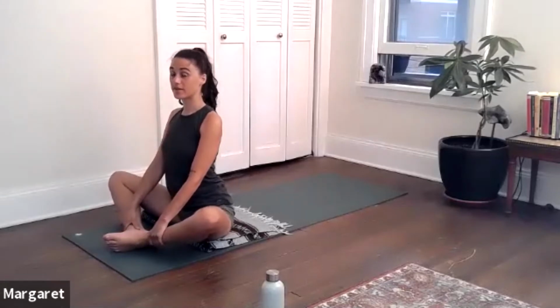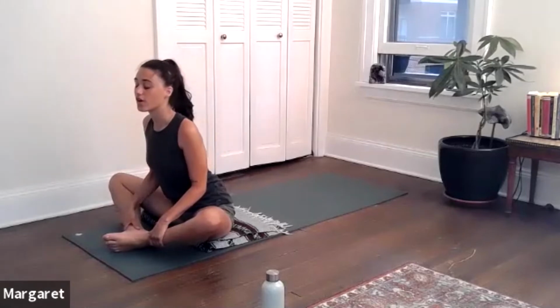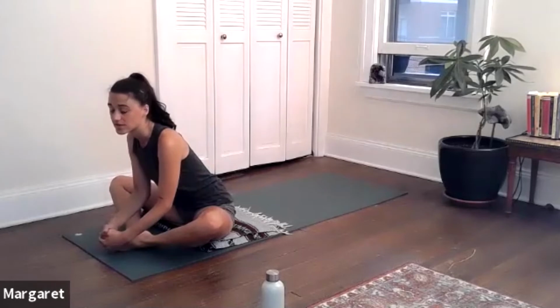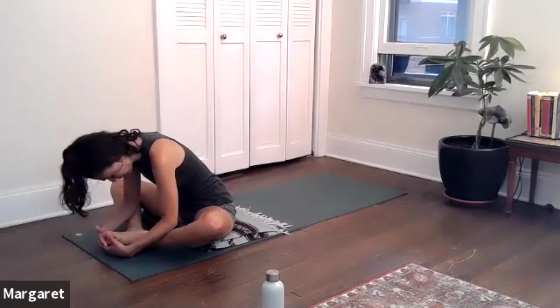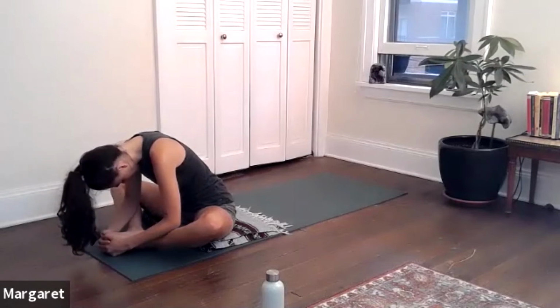See if you can find a bit of an arch actually in the back. And then lead with your heart as you hinge over the hips and take a fold. So we do want to try and maintain a long spine. And then as you stay for a few more breaths, maybe you let the shoulders melt. Maybe you let the head melt. And we can definitely collapse a little bit.